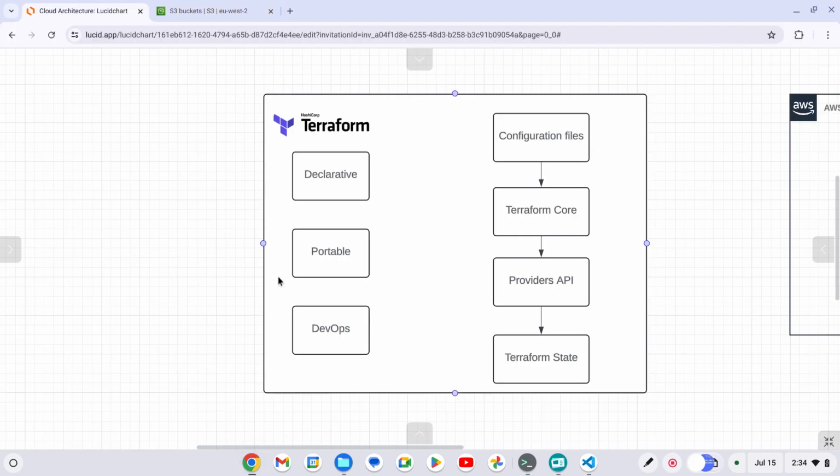Now, portability comes in two key points, really, when I say portable here. First is cloud agnosticness. So you can use Terraform to manage resources in multiple cloud providers at the same time. Not saying that you can migrate everything from AWS to GCP, for example, through a magic button in Terraform. That doesn't work. You still need to do a lot of work for that. But you can definitely manage multiple cloud deployments from one single place.